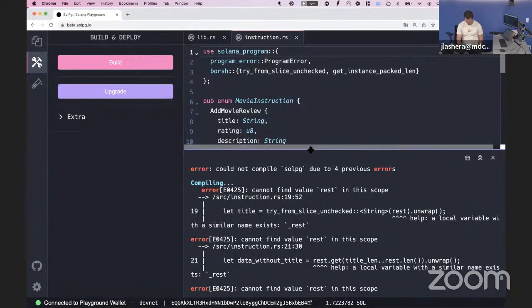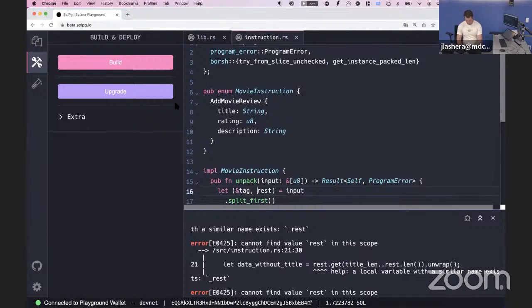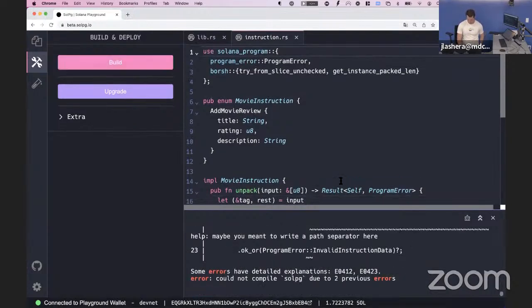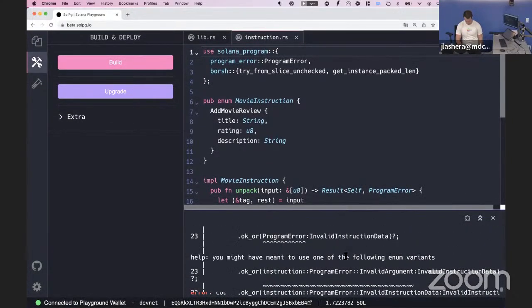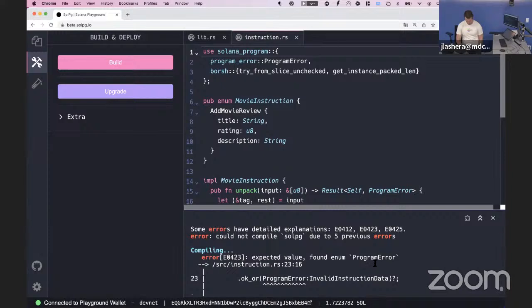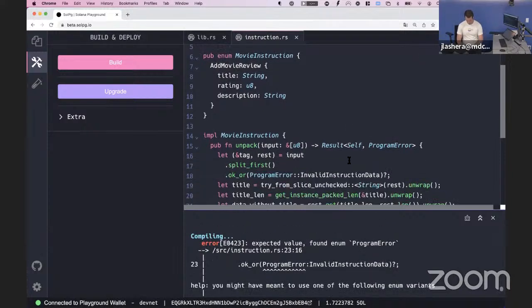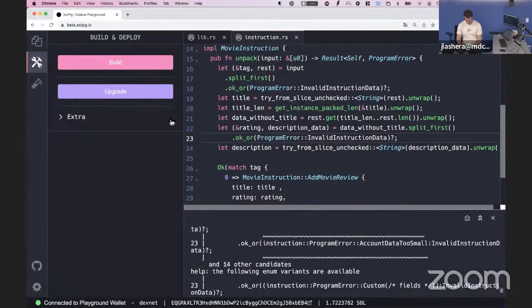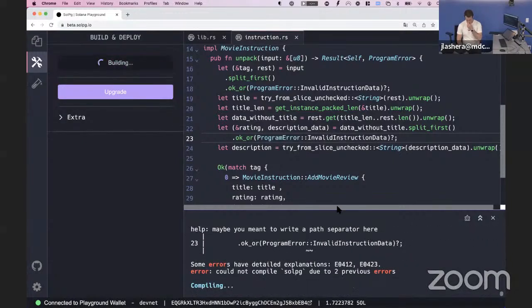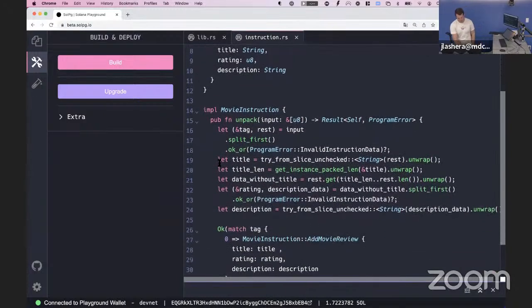Cannot find value rest in this scope. Oh, I commented out rest. Expected value talking about program error. Line 23, I forgot a colon. There we go. Okay. Took care of my typos.